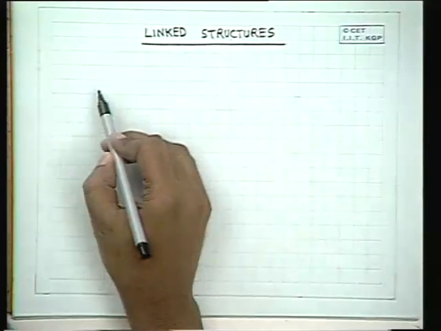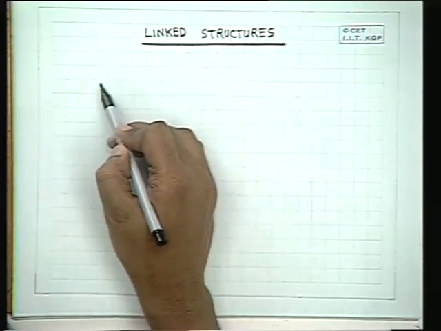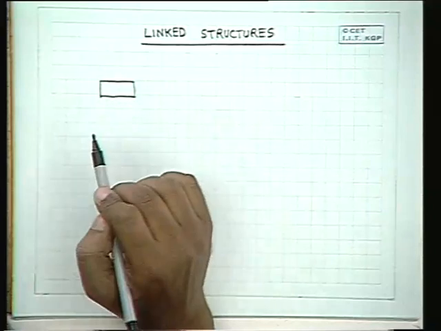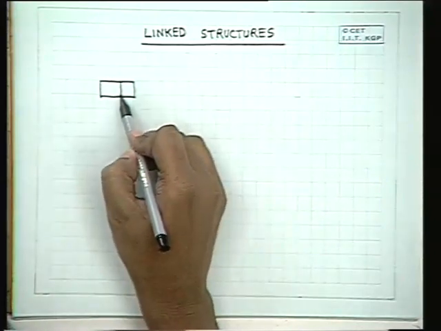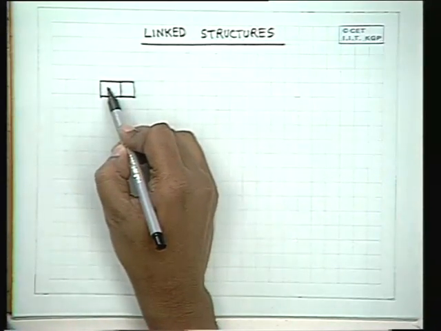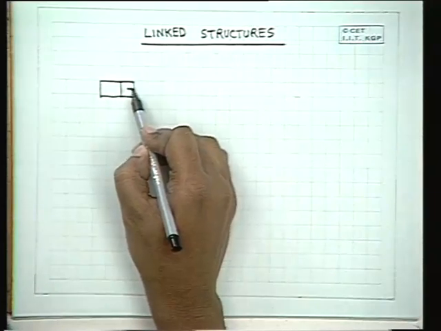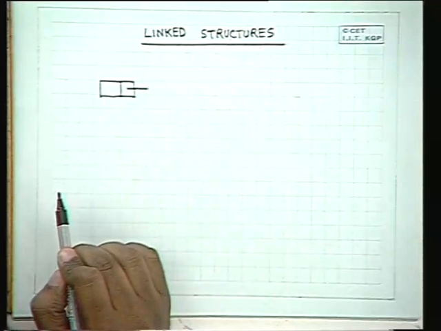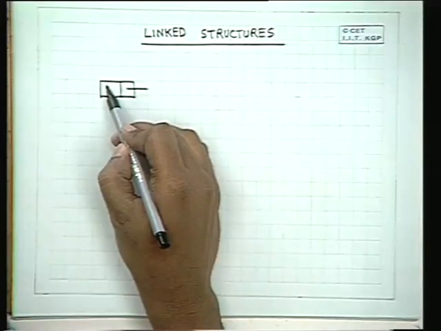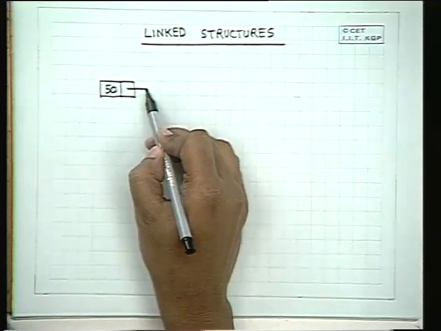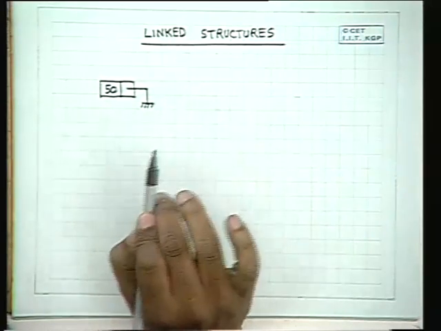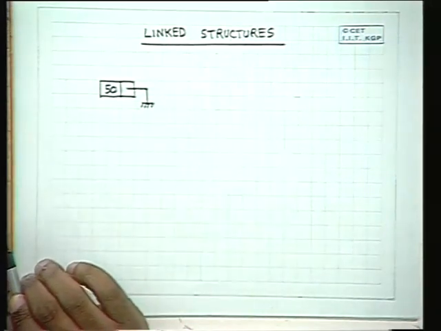That is, I will read in one element and in this element I will store two things. One thing I will store is the value of this element, and the next thing I will store is a pointer to the next element if it is read. So first I read in 50 and this is what we call nullified, grounded. There is nothing like this.